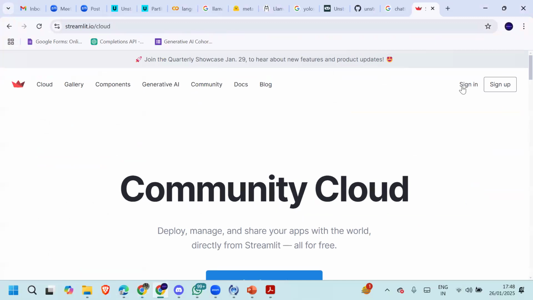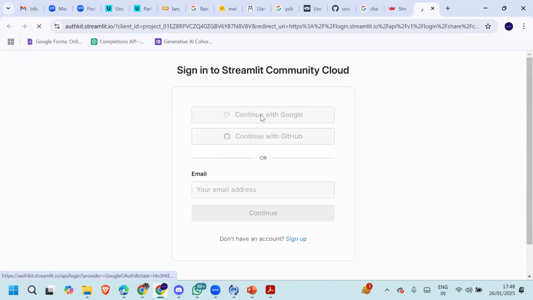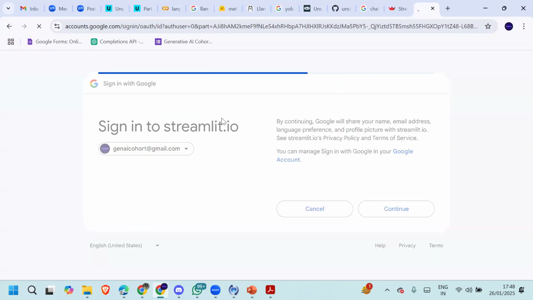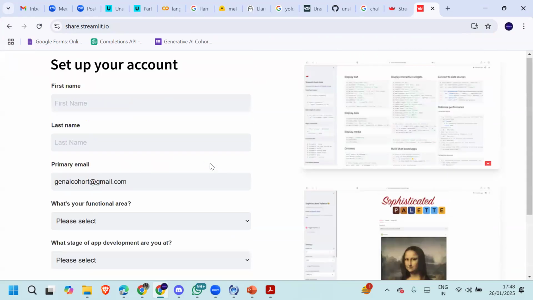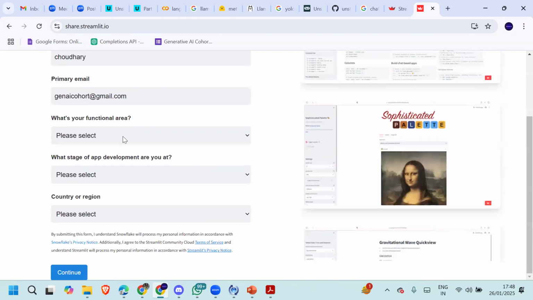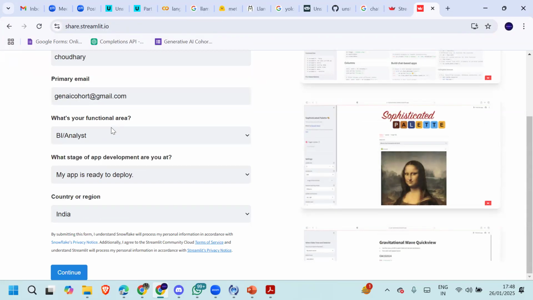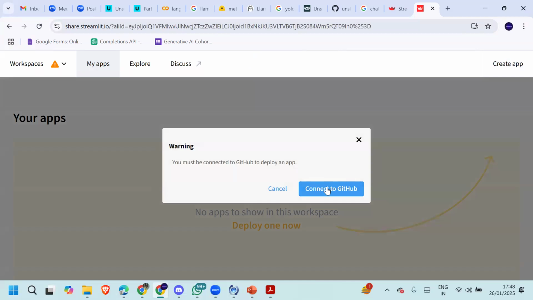Sign up and then you can simply click on create app and connect to GitHub.